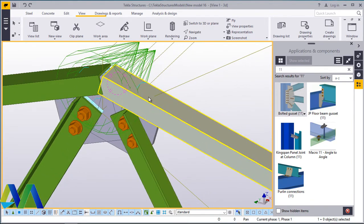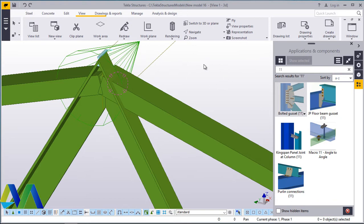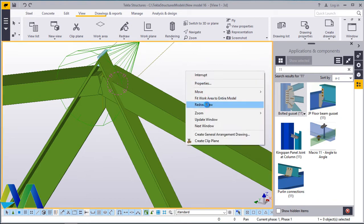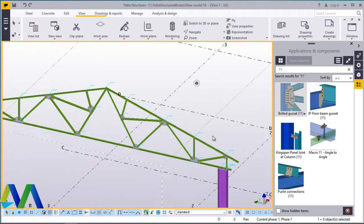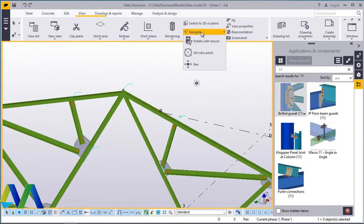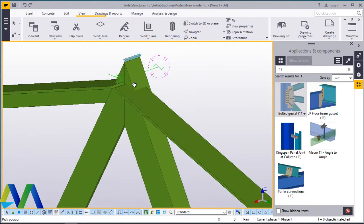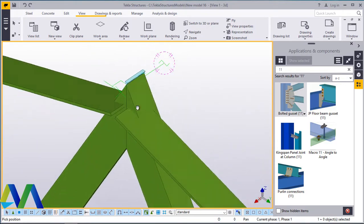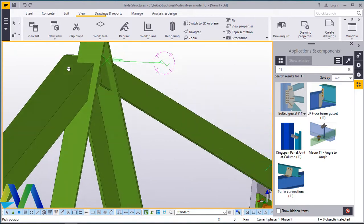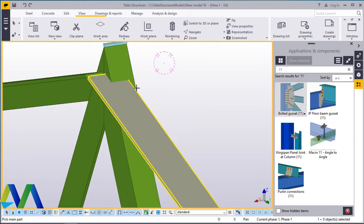Not really a proper connection. I'll work on this again. I'll undo this and undo that. Right click and redraw. Redraw here means to refresh. Now if I zoom out and come to navigate, rotate with mouse and rotate about that spot and turn this round like this to check for any discrepancy that might be arising. Perfect. I'll just go ahead and click that. Click this and this.